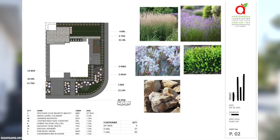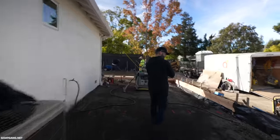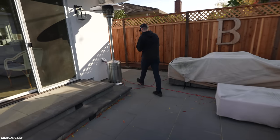On the other side we did the exact same thing — mulch and plants. We installed irrigation for the grass and we're waiting for the sod to finish the project. On this side there's a big concrete patio that's going to have a hot tub and a cold plunge, with a nice deck so you can climb two stairs and jump right in. There's also a fence, steppers, grass area, and pavers with bullnose steps.